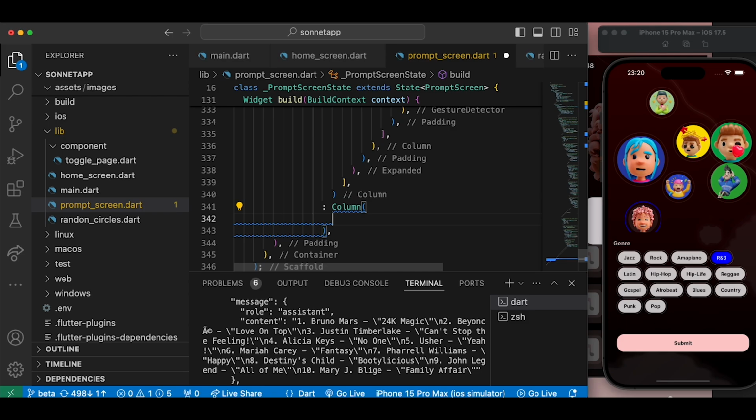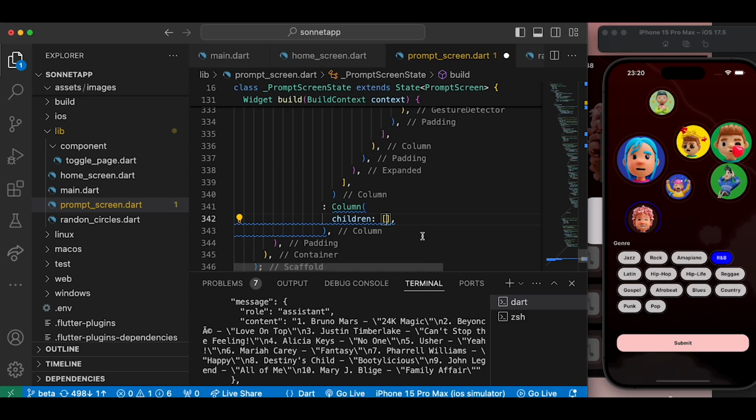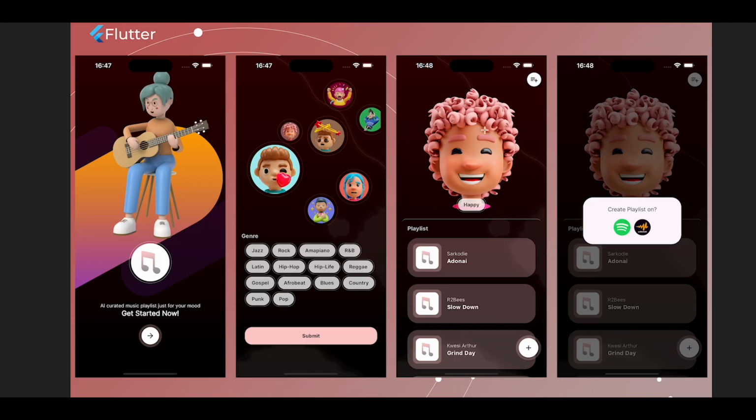Perfect. So let's specify our children. There are a couple of things that we would want to specify in here. Let's see what we are supposed to do. So we want to get hold of this. There is also a button over here, some rounded container over here.